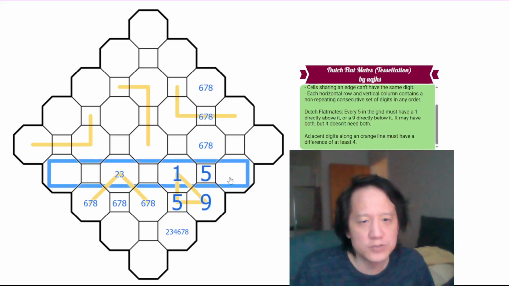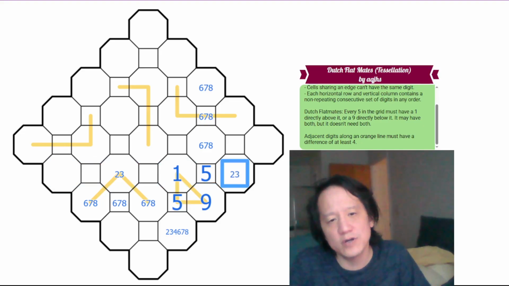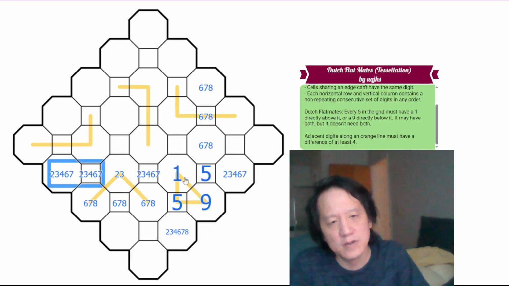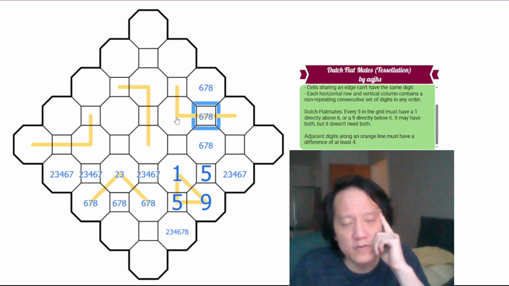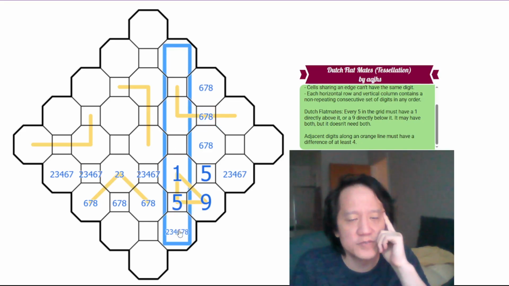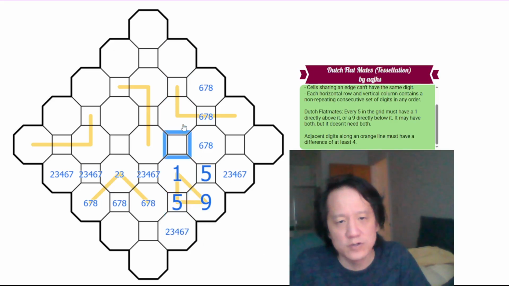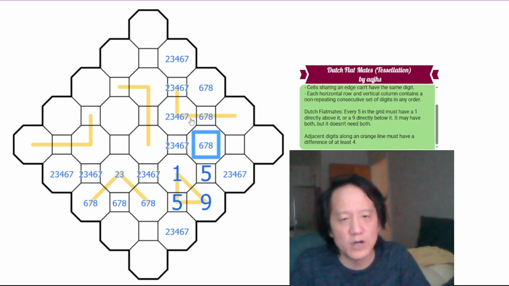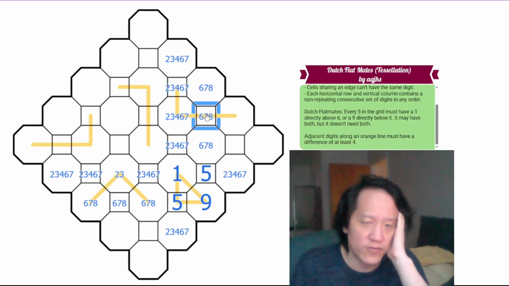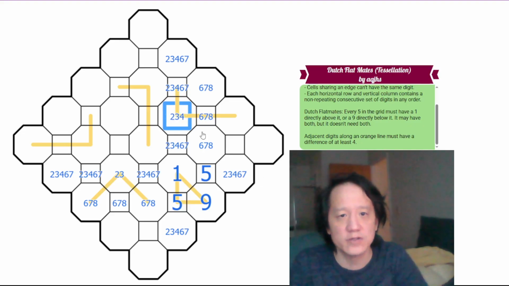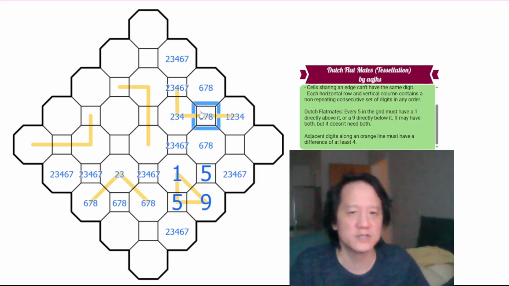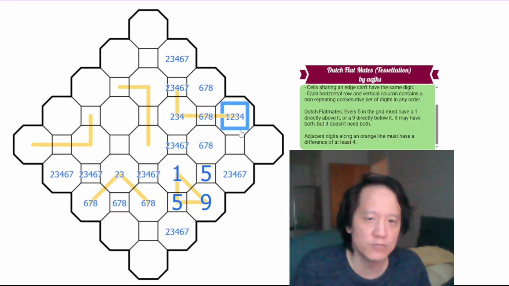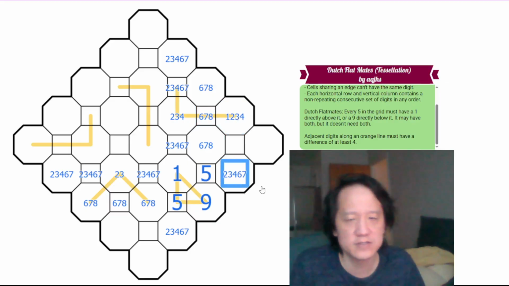Remaining digits in row 6 are 2 through 4 and then 6, 7. Six, 7, 8, it can be... So the remaining digits in column 6 also are 2, 3, 4, 6, 7. Well, 6 and 7 cannot be 4 or more away from 6, 7, or 8, so this can't be 6 or 7. This is 2, 3, 4. This is 1, 2, 3, 4 to be 4 or more away from 6, 7, or 8. Since this is 2, 1 through 4, this is at most 4, 5, and 6 here.